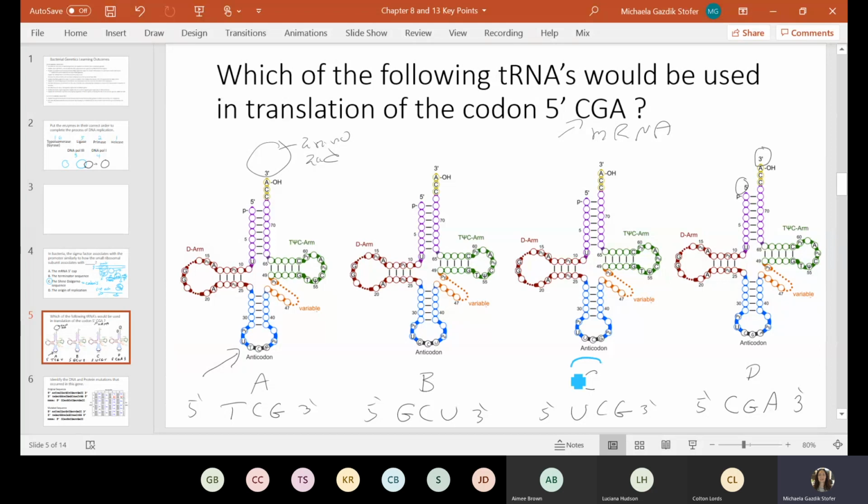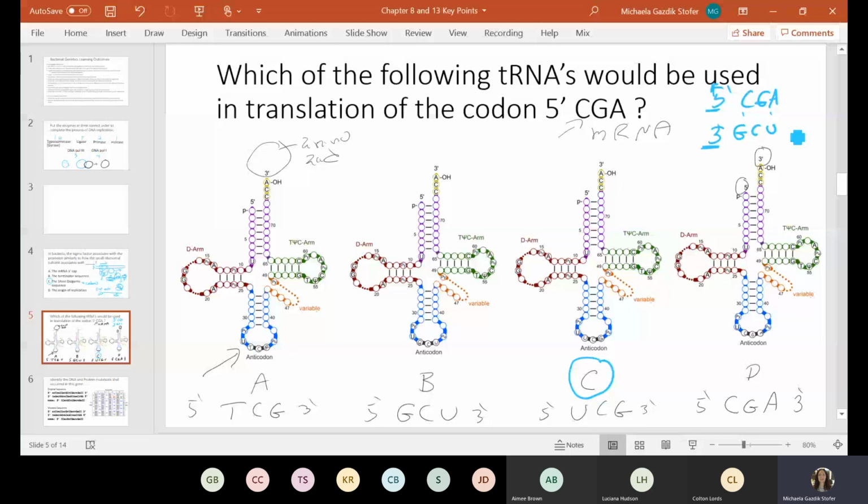Whenever you have complementary base pairs, so when C binds with G or G binds with C, or A binds with U, so on and so forth, the strands have to be anti-parallel. So where you have the 5' CGA codon, you would have to have a 3' GCU anticodon. And so this is that anti-parallel nature. These are opposite ends of the strands so that we can get our C's and G's and A's and U's. But what that means is that this sequence is really 5' UCG 3'.